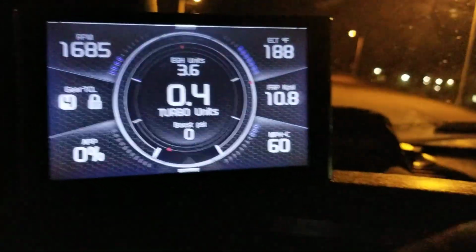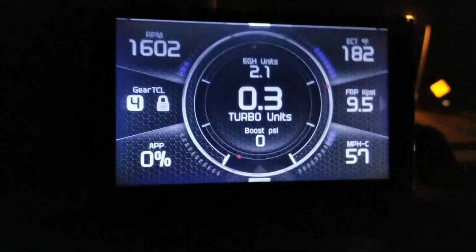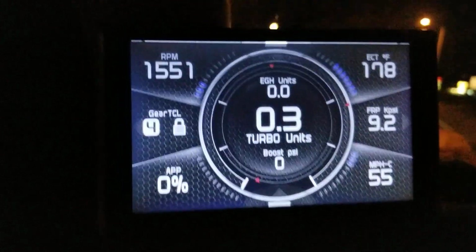Like I said, my current tune is 0.8 to 1. So 0.8 exhaust pressure to 1 psi of boost pressure.